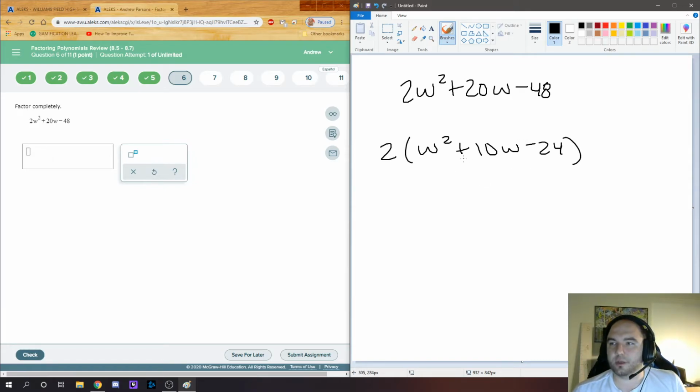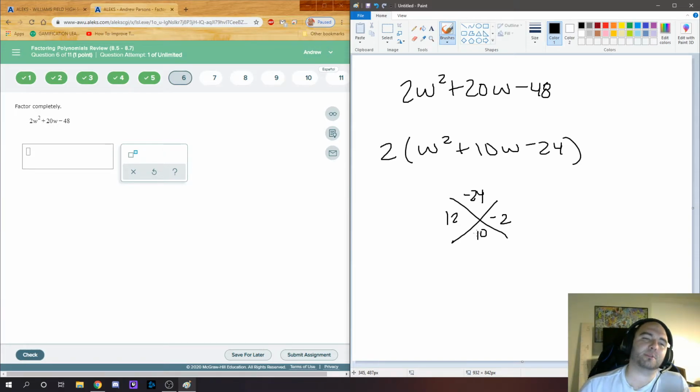Hey, check this out. The thing that's left over now can be factored just like we did on the last 3 problems. What multiplies to make negative 24, but adds up to make positive 10? Be careful. 6 and 4 is very tempting because 6 and 4 make 10 and seemingly make 24, but the actual correct answer is 12 and negative 2. A 6 and a 4 wouldn't be able to make positive 10 unless it was positive 6 and positive 4, but that would never make negative 24 when multiplying.